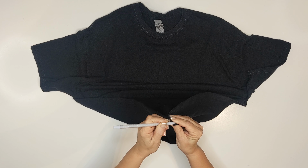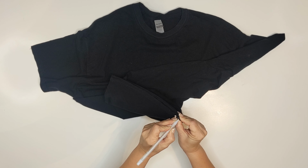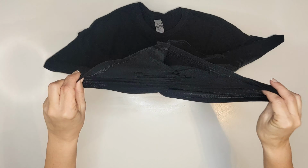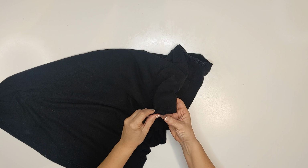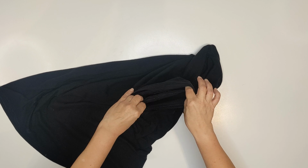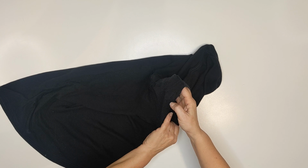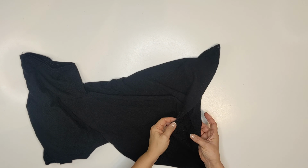I'm playing around with a new technique today called the Mandala fold. I'm also experimenting with a technique called Discharge Dyeing. If you watch through till the end of the video, I have a special surprise just for you. Let's dive right in and see how this goes.